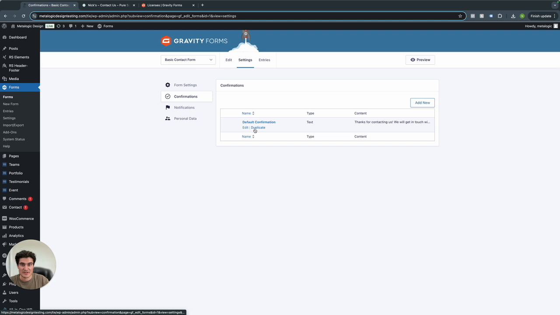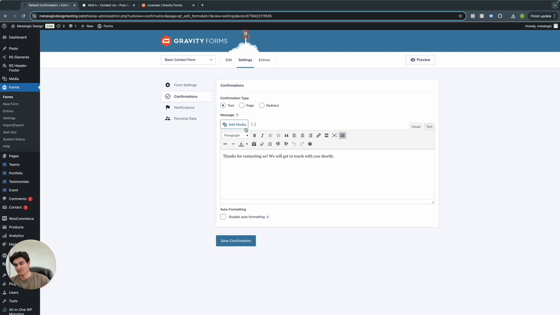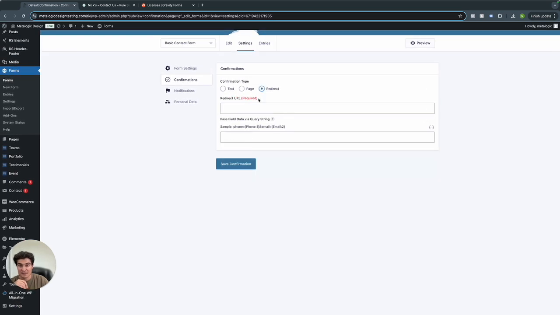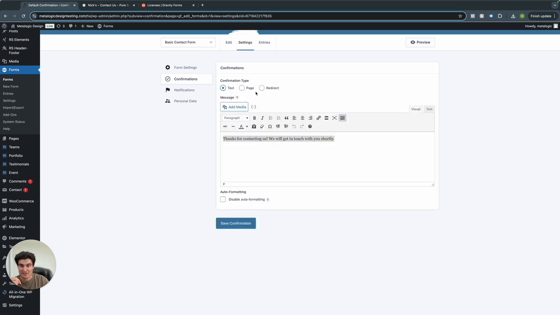and then what we want to do is go into confirmation. So when someone does submit the form, if you click Edit here, you can change what happens after submit. So you can either hit them with a message saying, "Hey, thanks for contacting us. We'll get in touch with you shortly," or whatever you would like to say here. It's going to be all on the same page. You can redirect them to another page on the website, right? Or redirect them to a page that's completely off the website. Those are the three options you do have.